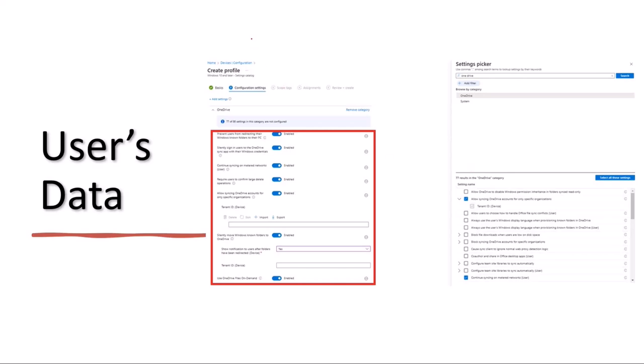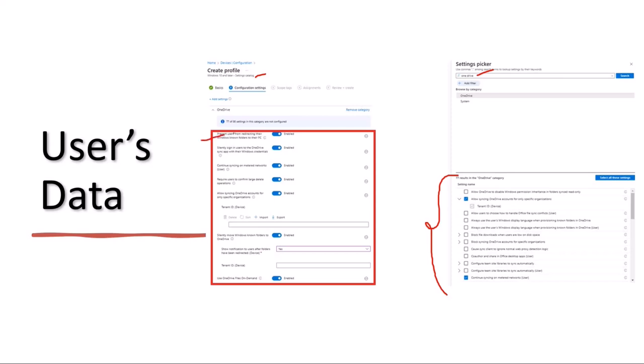Now, from Intune, there is something called a settings catalog. We can create a settings catalog policy. All you have to do is go to Windows 10 or later, and then under settings catalog, if you search with OneDrive over here, you will be able to see all the settings related to OneDrive that are present. And as you can see, it's a big list. From there, you can select whichever ones meet your use case. Like over here, there are some settings that I have chosen. The first one is to prevent the user from redirecting their Windows known folders to their PC.